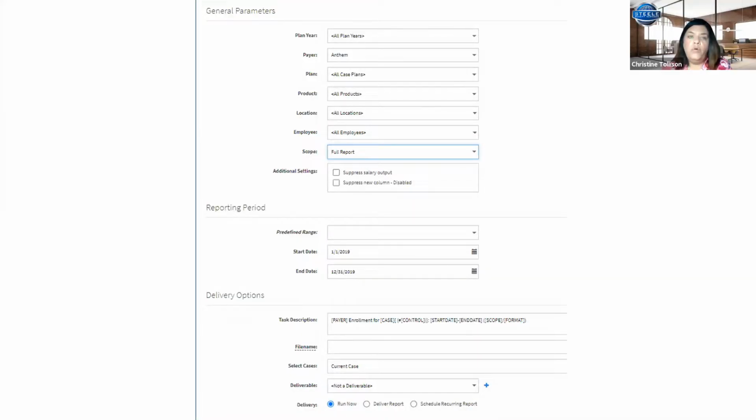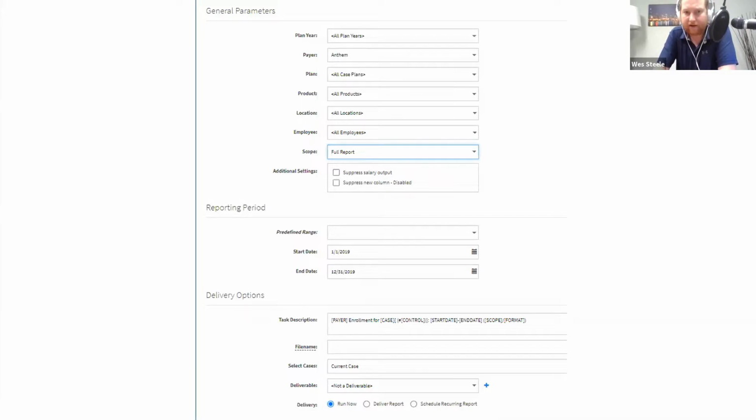Schedule a recurring report. If you are wanting this particular report to run daily, weekly, monthly, the same time each week, then you can set it up to schedule it, and that way it will show up in your inbox based on whatever schedule it is that you choose. So hypothetically, we're looking at a payer report.